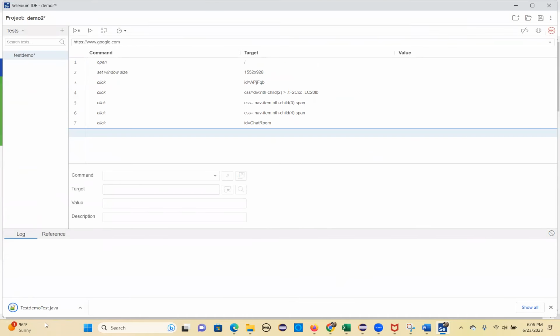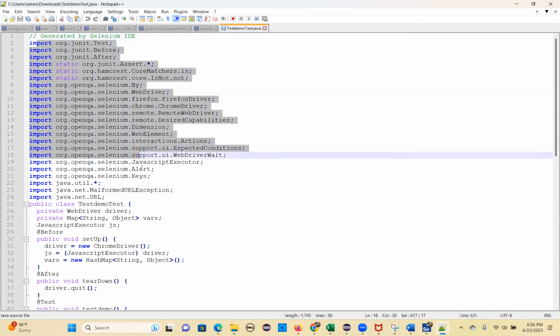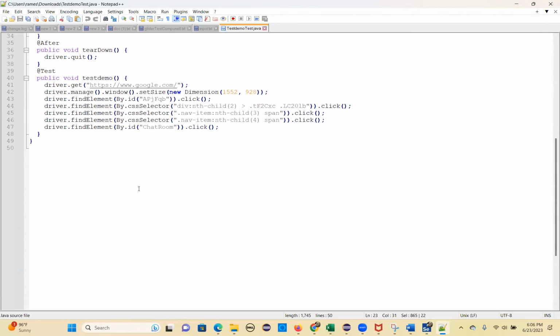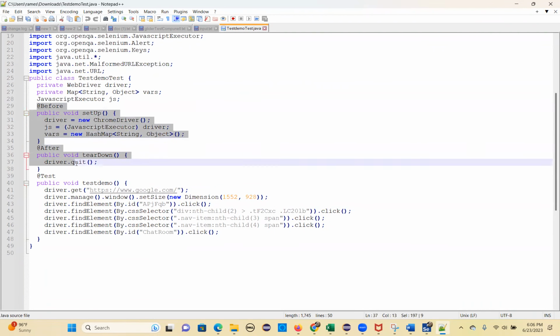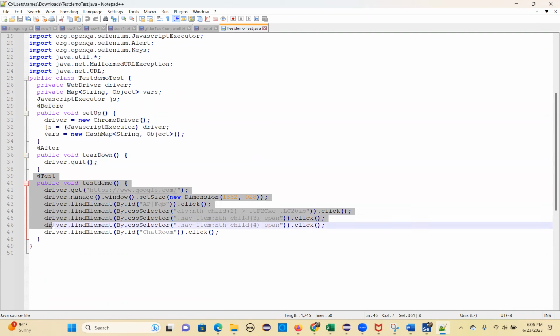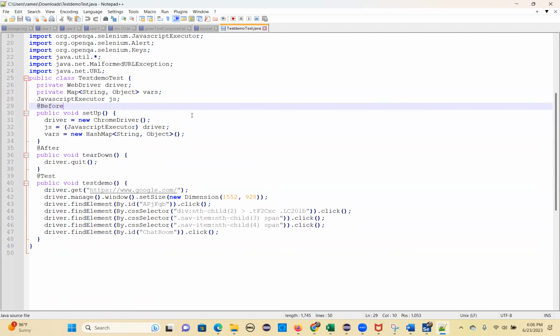Okay, so you can open this. All this, see that entire code is converted into Java format. That's the advantage. It converted into JUnit format and also WebDriver, JUnit WebDriver format it converted.